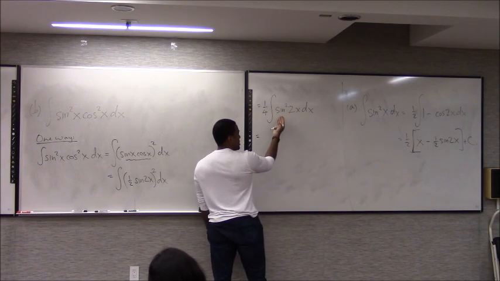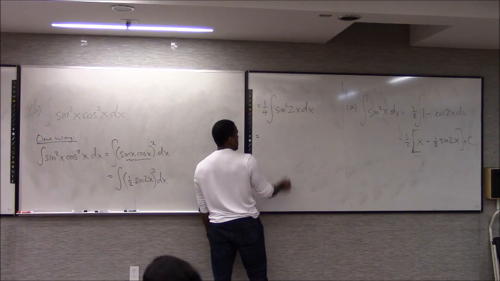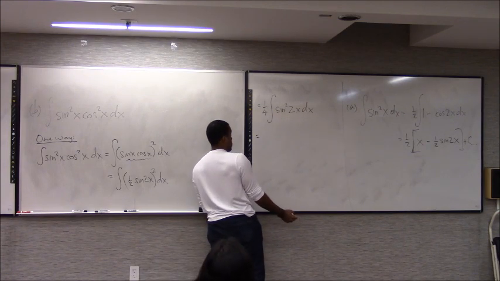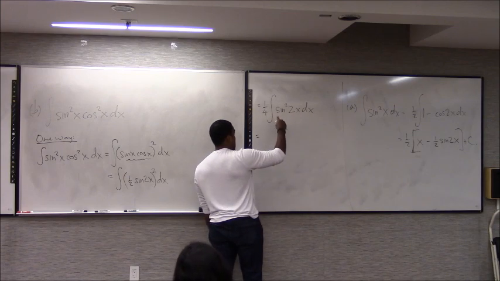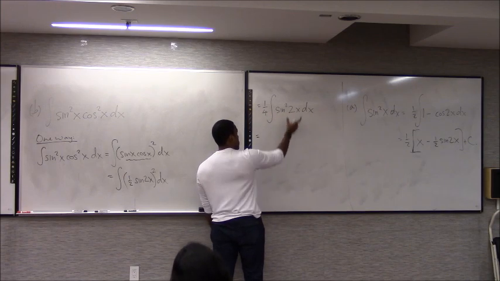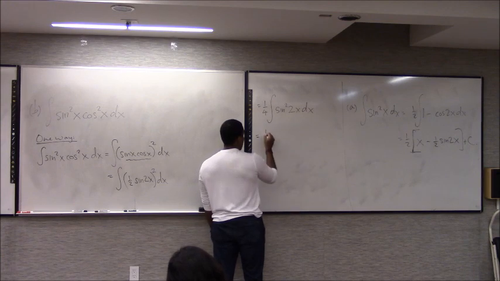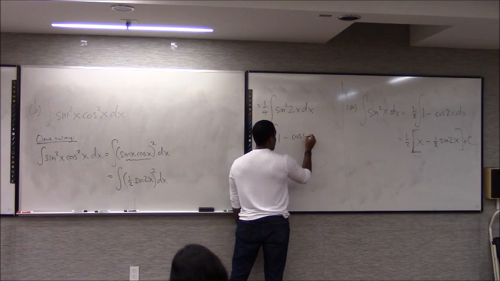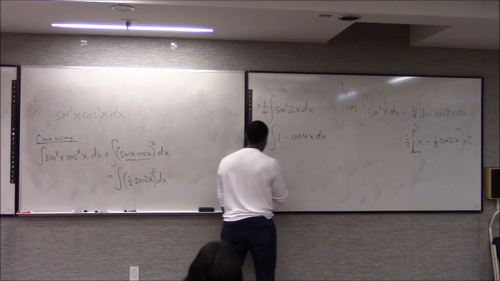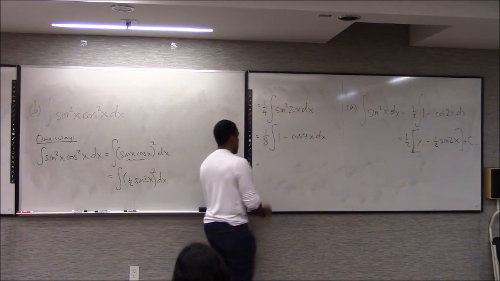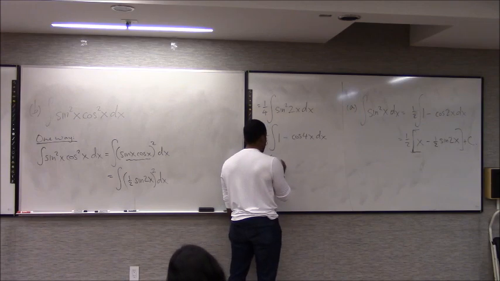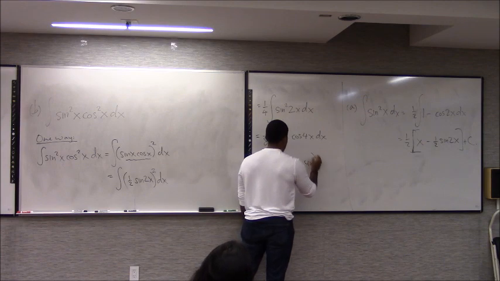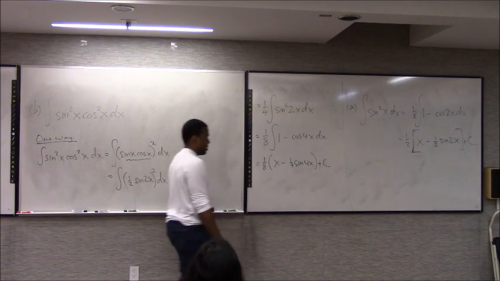Now, we're kind of in the same situation as before, except now our angle is 2x, but the same idea actually applies. I'm going to apply the half angle formula. So this is going to become 1/2 of 1 minus cosine of 4x, because you're going to double the angle. So this ends up becoming 1/8, 1 minus cosine 4x. And so now this is going to be 1/8 times x minus 1/4 sine 4x. Let's see. That's going to be that one.